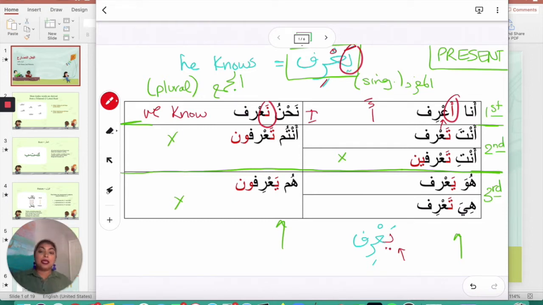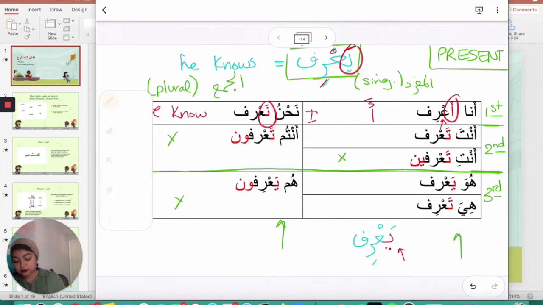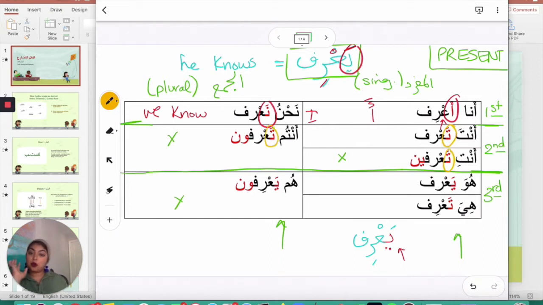Okay. Anta. So now we're moving into second person, when I'm talking to someone. Anytime you think of second person, you think to someone. That person is in front of you. Okay? Anta, anti, and antum. Notice for second person, all 3 of them, anytime you have second person, it always starts with ta. Think of ta as two. You're talking to the person, so it's always going to start with the ta. أنت تعرف.